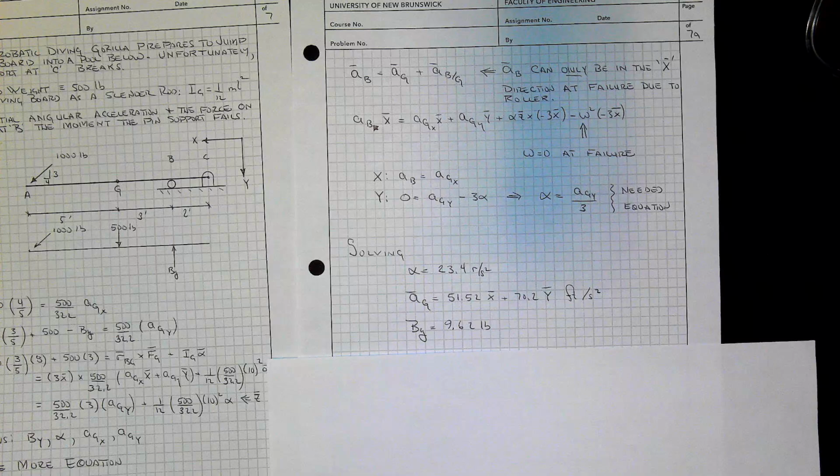So our free body diagram is really straightforward. Since the pin breaks, the roller is the only thing providing any sort of support, and we have 500 pounds coming down at the center of mass. The reason that broke is that we were applying 1,000 pounds at that angle down there. So that all still applies. So we sum the forces in the x. There's no support here, so there's nothing stopping this thing from starting to accelerate off in the x direction.